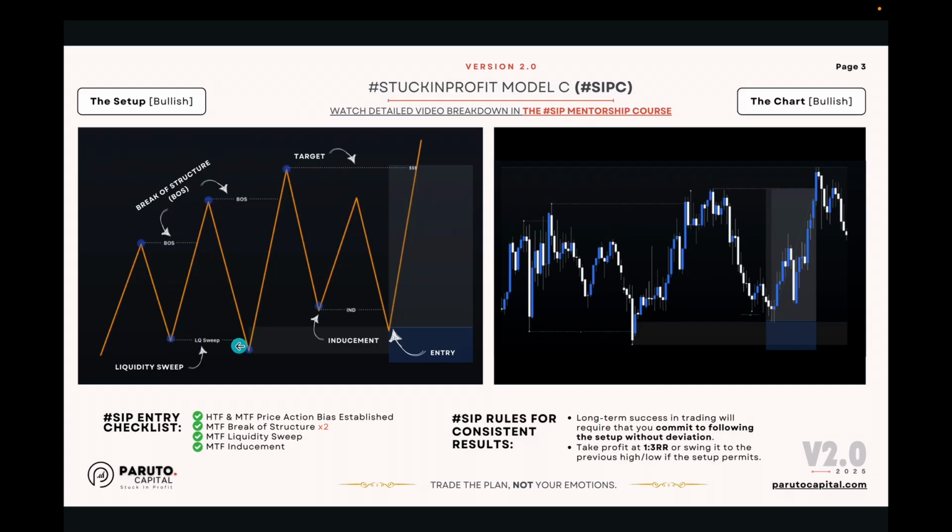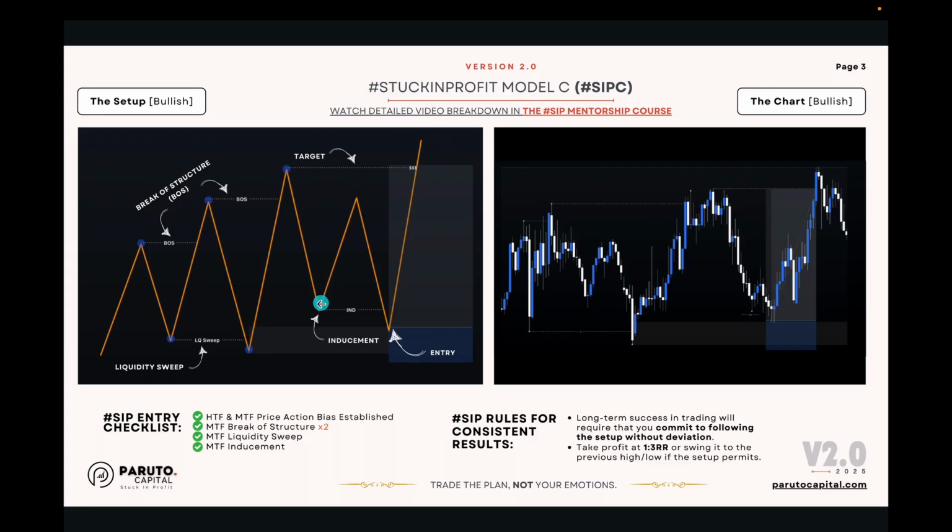So for model C, we have liquidity sweep, we have the BOS 1, 2, okay, then we have this one. This structure here is also the third structural formation. However, it doesn't take out the previous high, so it's just engineered inducement, as some people call it. So the inducement is engineered just ahead of the demand zone, and when that is created you see the inducement, price returns, sweeps the inducement and then continues in its bullish direction.